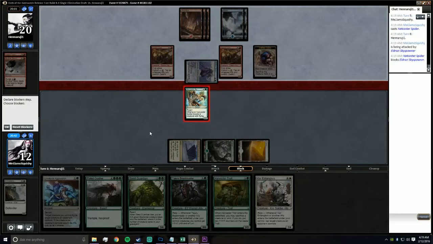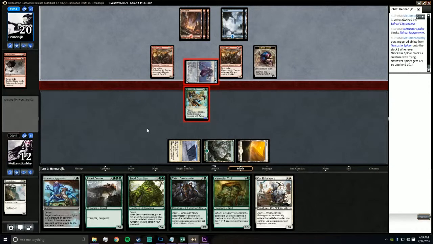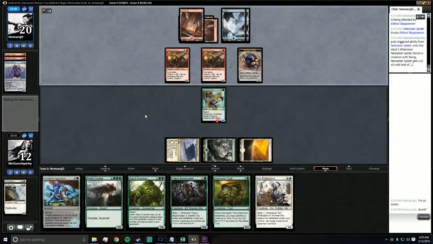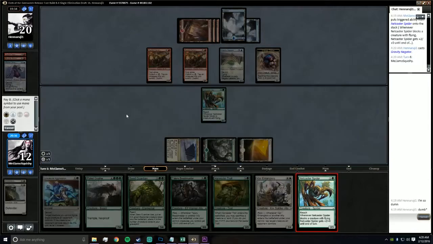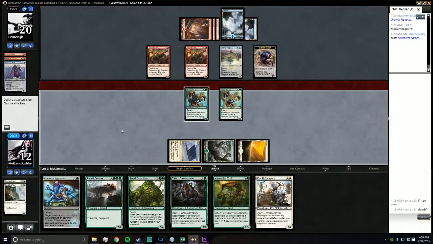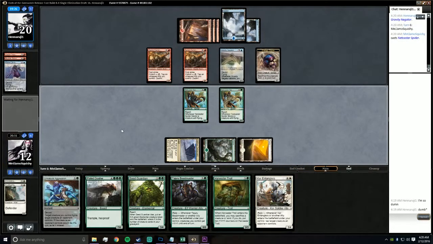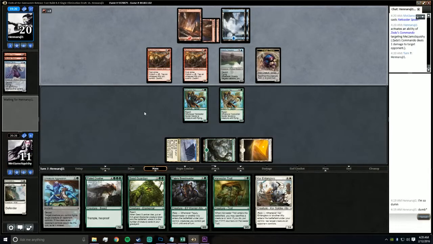I will block. I will snap block. Oh, I'm so dumb. There's Negate. Alrighty. Another spider. Not bad. And next turn, if we still don't draw land, we have an Unnatural Aggression to deal with one of the commandos so that that stops being a clock.